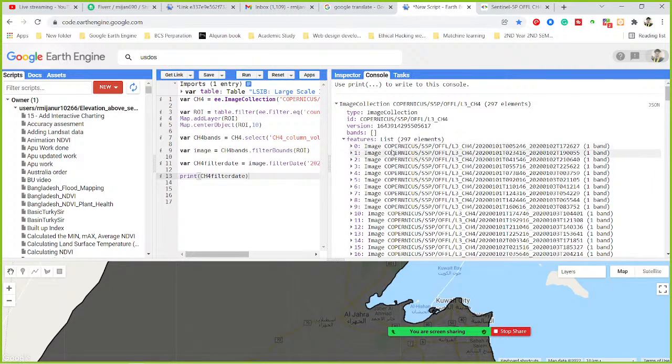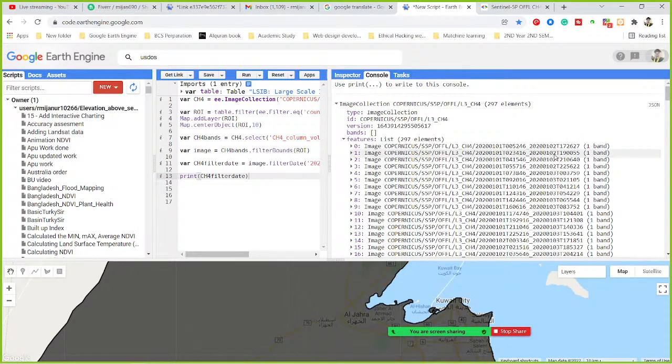This is our first image, which was taken at this time, on 1st January 2020. This is 2nd January, you can see 02. And this second image was taken on 1st January.